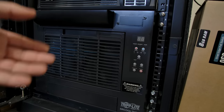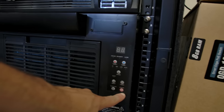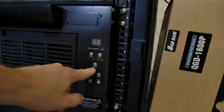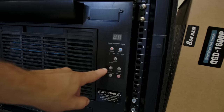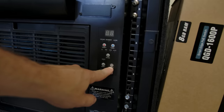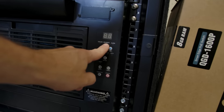Now, if you're familiar with portable air conditioners, this works in very much the same way. There's a power button right here to turn the whole unit on. There's a temperature control right here at the top, as well as a 3-speed fan adjustment. There's a preset quiet mode right here and a timer to run the air conditioner for a specific amount of time. There's also a function button right here, which changes it between cooling mode and dehumidification mode.